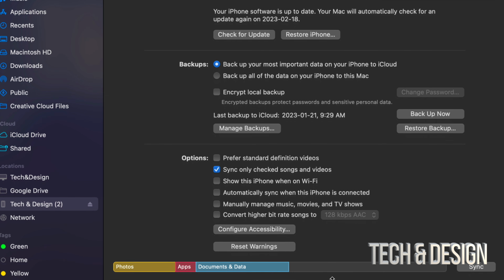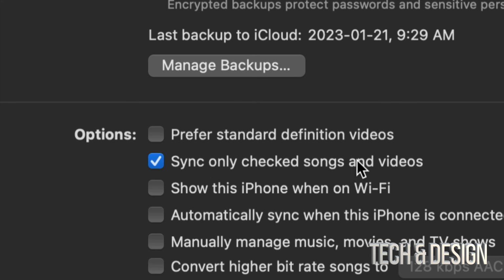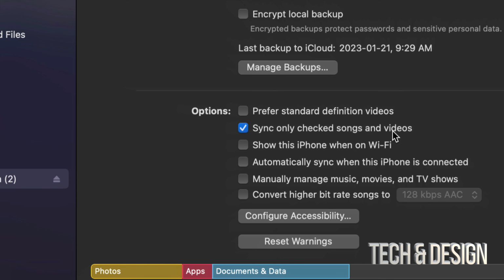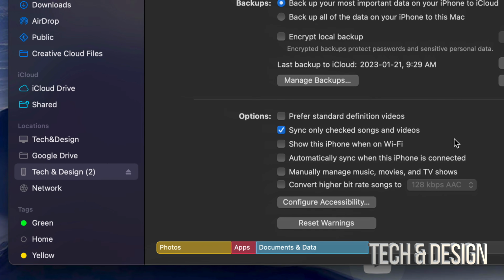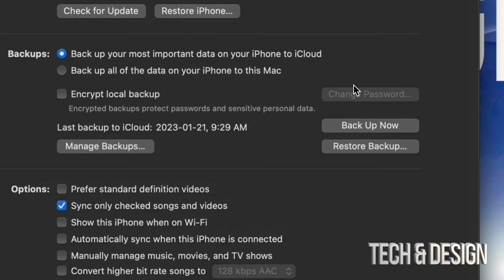And before you back up or sync anything, down here below you're going to see this. Just go throughout everything and see what you want to sync and what you don't want to sync. Maybe you don't want to sync any of your songs or videos that you have here on your computer into your phone, or maybe you do. That's the only one that I have checked on, which is sync only checked songs. That's all I want to sync, and that's usually what I always do. But anyways, let's just go on into backing this up.